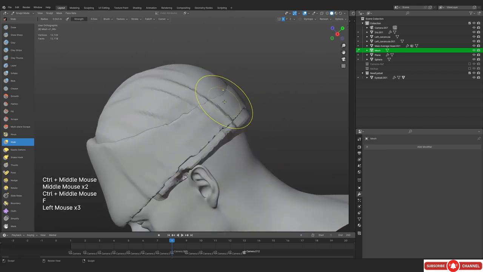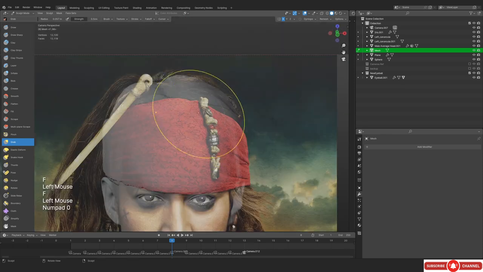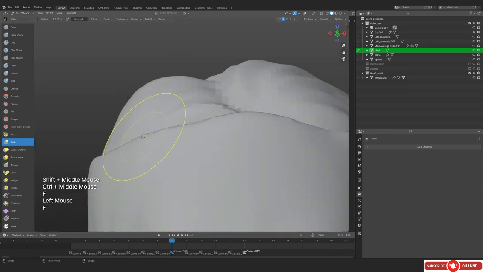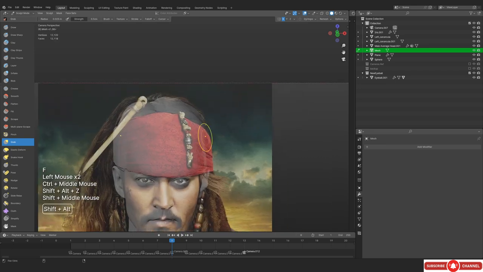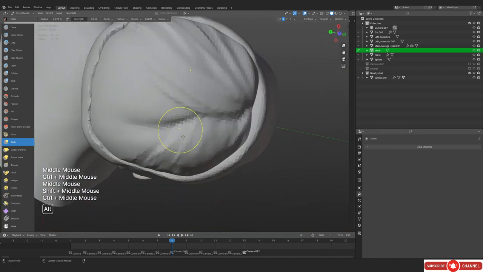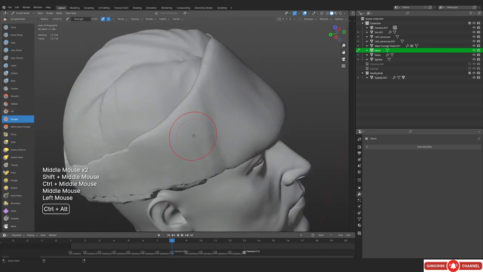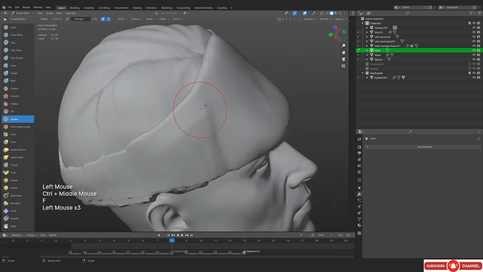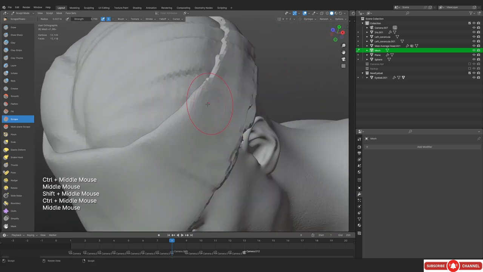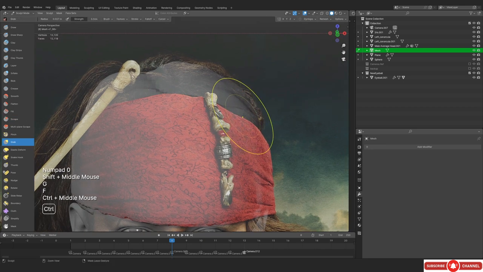So as you can see, as it is going back, I'm actually just creating a taper so that it looks like the headband has been tied behind the head. So that's what the idea is, and that's where the wrinkles are also forming actually. But yeah, I obviously did not create a tie behind the head because that area could not have been seen in the reference, so I didn't really have to do that. And now I'm just polishing the headband.